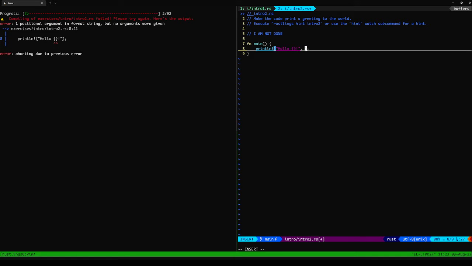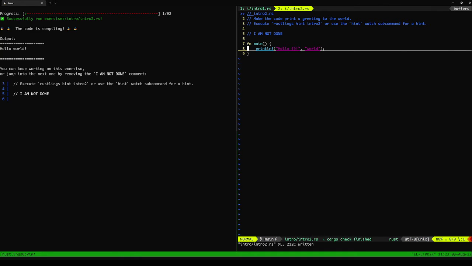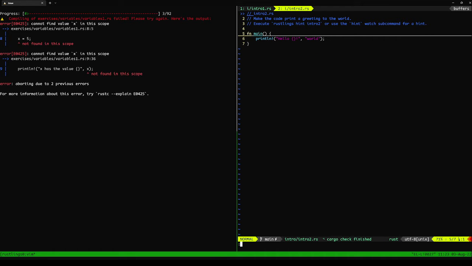So here we can follow the convention, just ignoring, I'm not going to discuss right now whether this is static memory or not, or what kind of memory this is. I guess we'll see that later. So we can see this compiled, but still we have this comment line here. So remove it and move on to the next one.